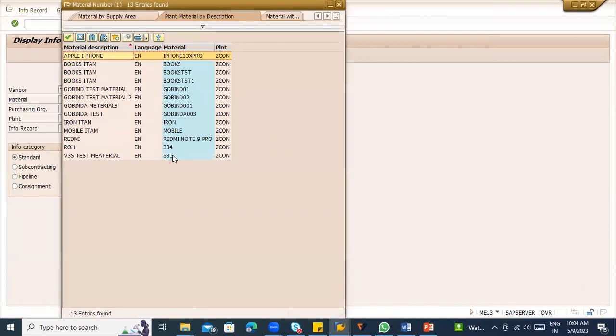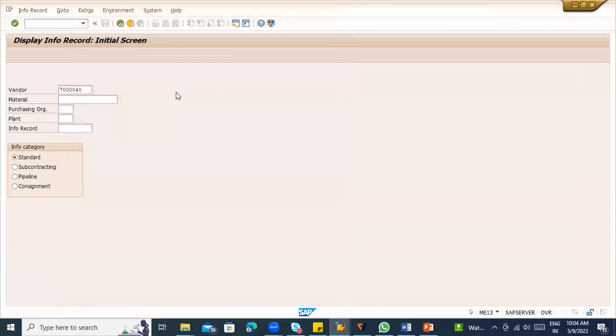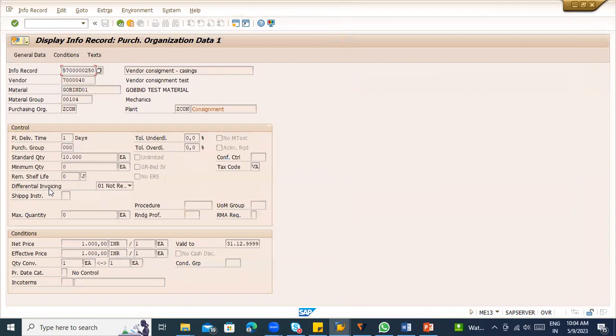I can go to something like mobile service plus. So this is one I created. Okay, I'll go to Kanyamit. It's already created.